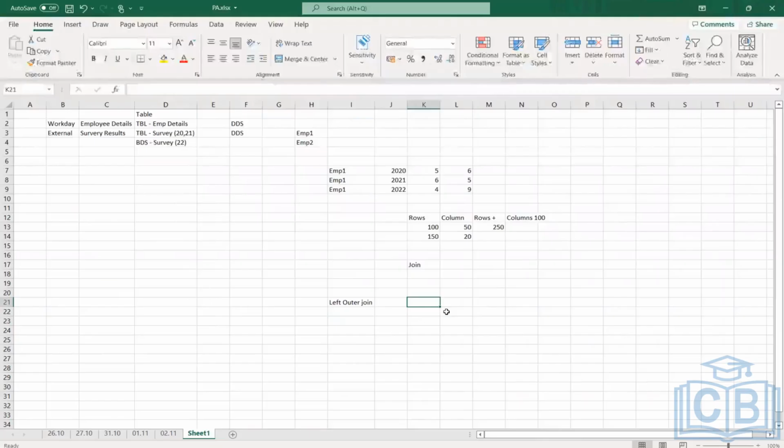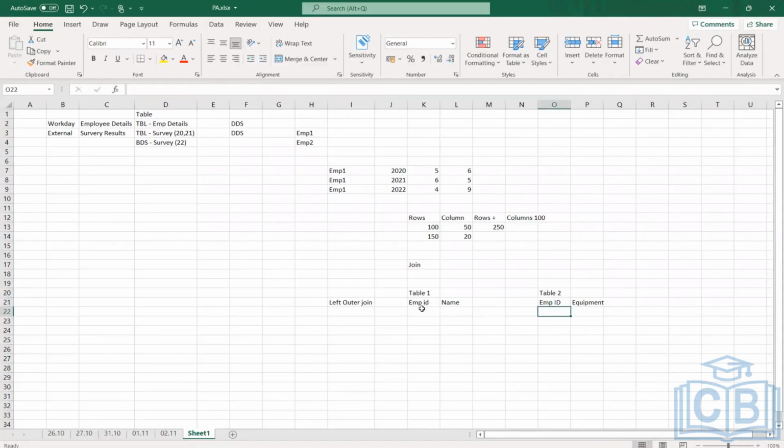Now, this is how the left outer join works. Let's say I have object 1, or in this case, table 1, which has an employee ID. And then we have table 2, which has employee ID, and let's say the equipment these employees hold.